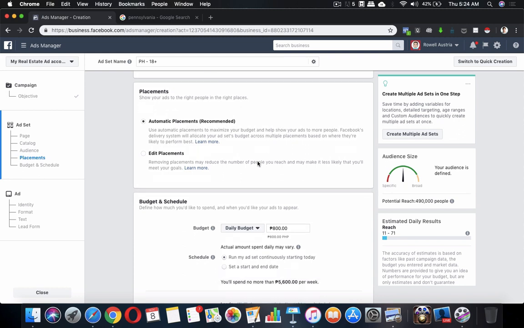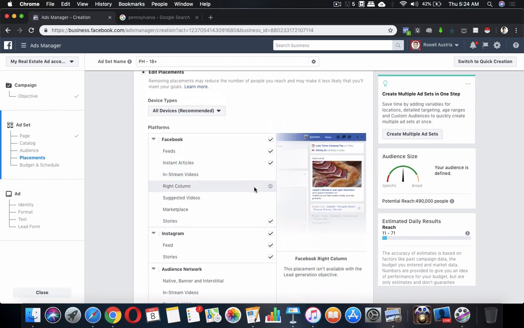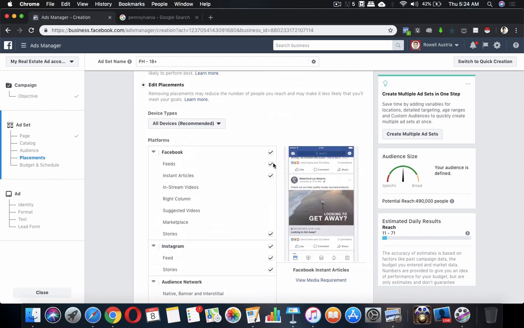Okay, so there's an option here that says automatic, which means Facebook will pick the right places where your ad must be. But I do not recommend that because some of the places are not working. All right, they are not working. So I suggest you take what is important.